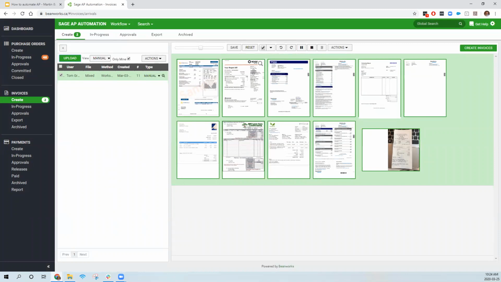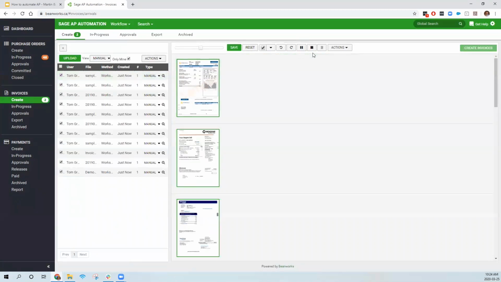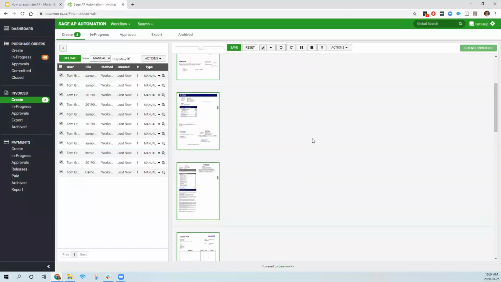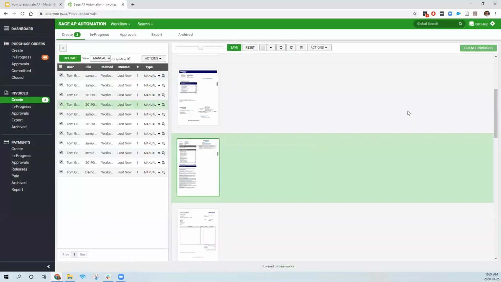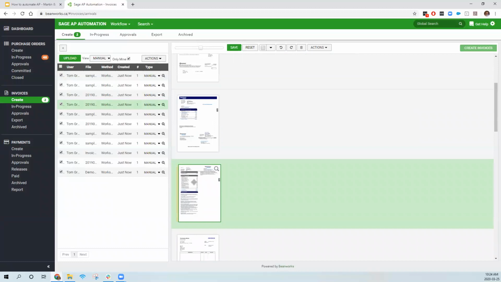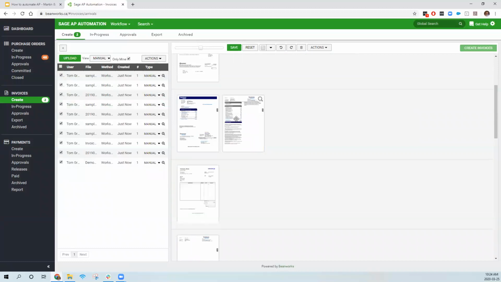But if they are each individual invoices, we can just click the auto split button to move them onto separate lines, indicating separate invoices. Then if we do have some multi-page invoices, we can drag and drop as needed. And then we'll click save and create invoices to get those ones into the system. So no need to spend time in front of a scanner scanning those in individually or using a PDF splitter. You can do that all in here to really save you and your team time on some of those manual tasks.